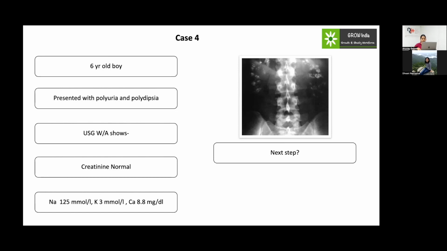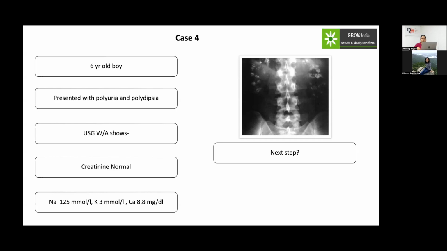Nephrocalcinosis with polyuria, you don't have any bony abnormality. No, sir. Just the patient came with an X-ray. One important thing is, if you have low calcium and you have nephrocalcinosis, what does it mean? Serum calcium is low, but you have nephrocalcinosis. It means the calcium is being excreted in the urine. This means the cause of hypocalcemia is urinary loss. Yes, you are losing it in the urine.